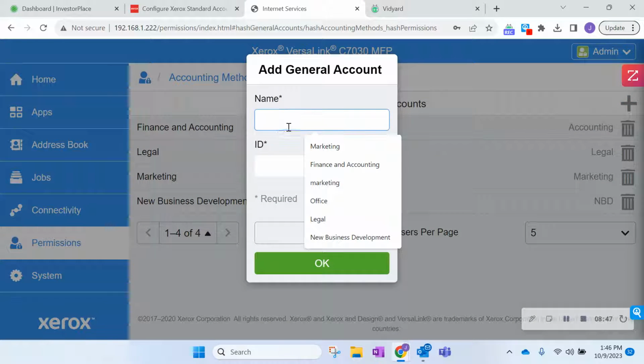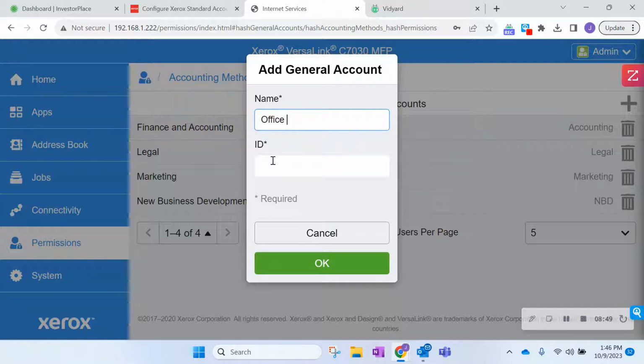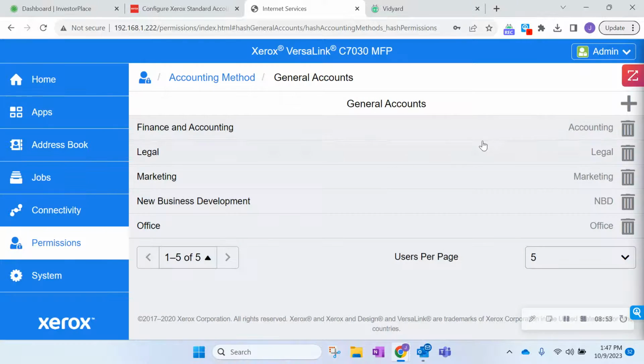All right, now if you just wanted to do one for general office staff, go ahead and type in office. All right, so now we have that selected. You might want to change users per page. All right, let's say 20 users per page, because if you were at the machine and you're scrolling through the different accounts, it'll show you 20 rather than 5. Okay.